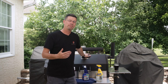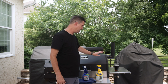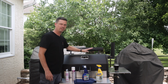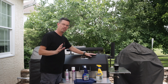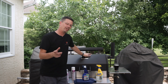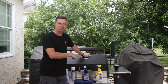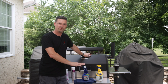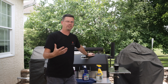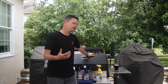And then, about every 4 months or so, I applied another coating to anywhere, like this beveled edge here, the beveled edge in the back, anywhere that could potentially hold a little bit of moisture, I put another coating on. What I did not do is I did not take off the grease shield, and I did not do the legs or the cart section, the shelf below at all. They've only ever been done once. So I've done 3 coatings of this to date. Today will be the 4th coating of it.